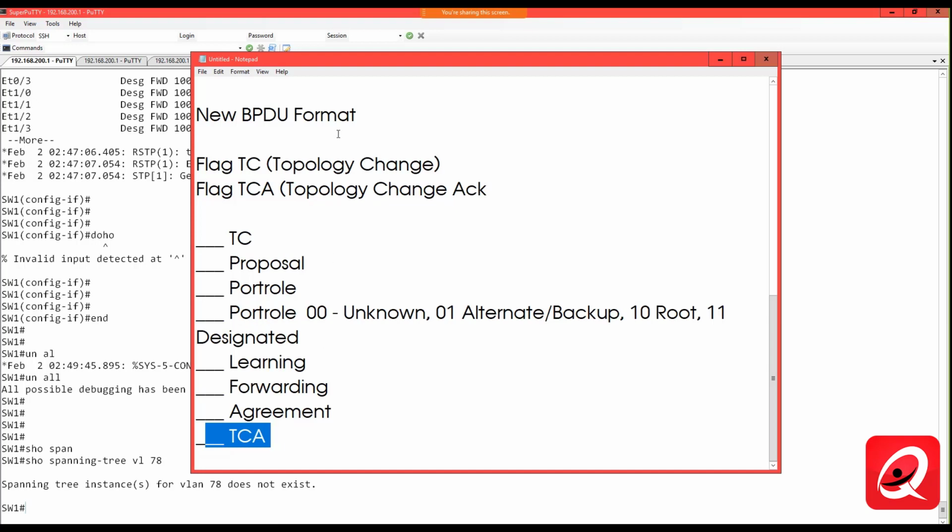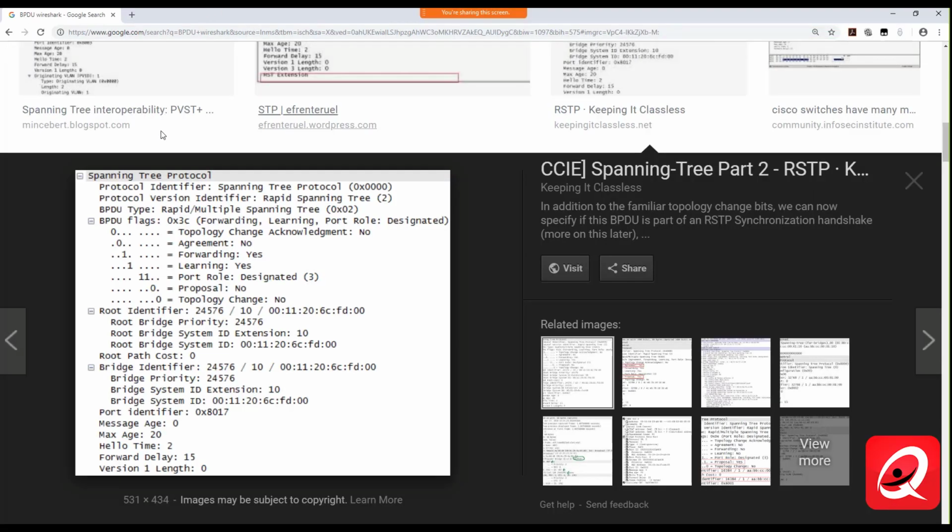Let me pull up the BPDU Wireshark capture that we were looking at the last time real quick. Hold on one second. So this is what I was referring to with the different bytes for the different flags, right? So only the first bit and the very last bit, I think I got them all right. Did I get them all right?